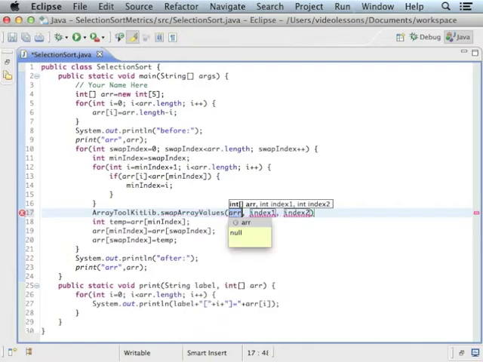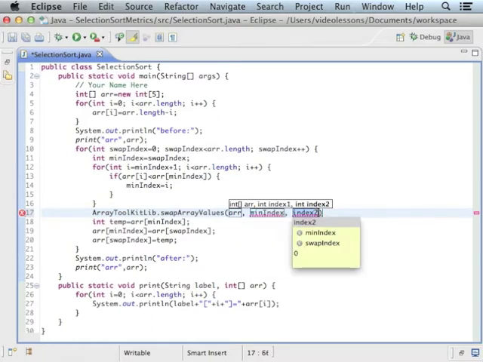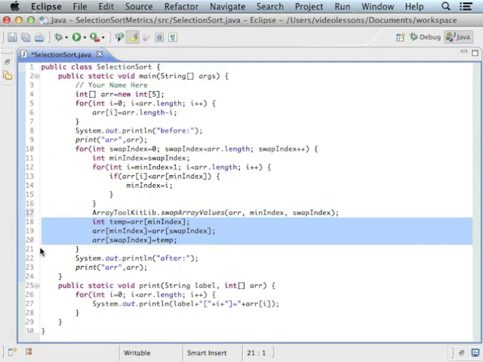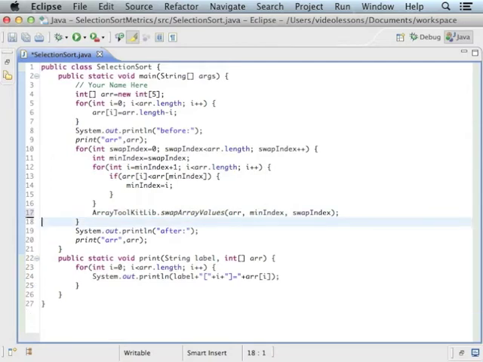Now, for this method, all I need to do is tell it what array I want to swap, which will be arr, the index of the first value in the array, which will be my min index, and then the value of the second array index, which will be my swap index. That one line of code replaces these three lines. And that takes care of that.